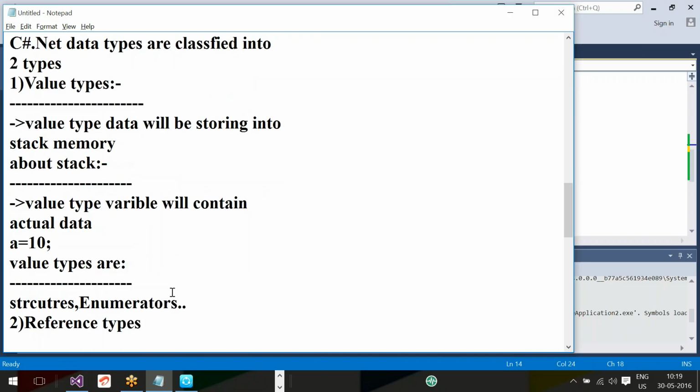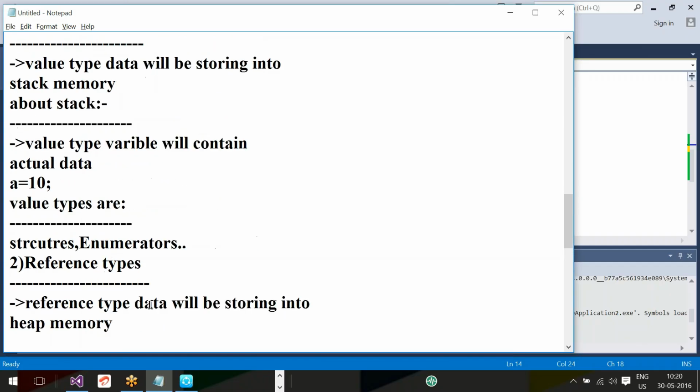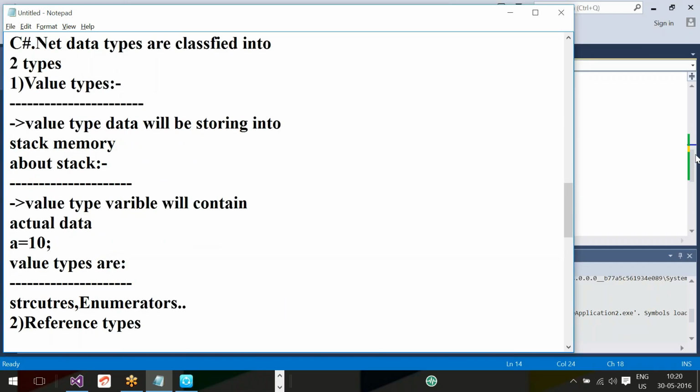Value type will always store the actual value of the data, and it will store in a stack, which follows a method called LIFO, last in first out. Reference types are the data types which will store the address of the variables or data types.